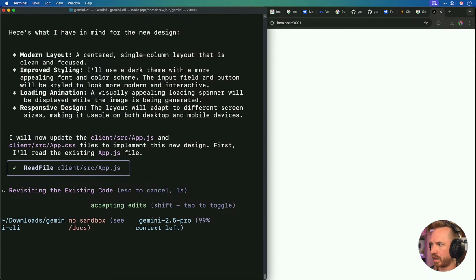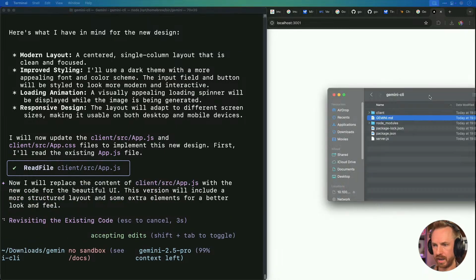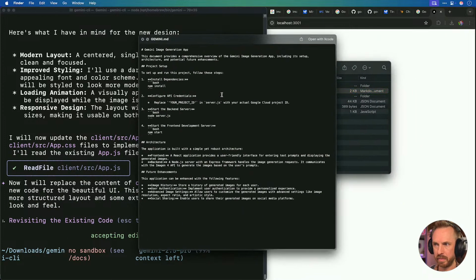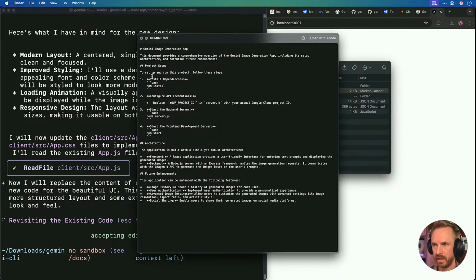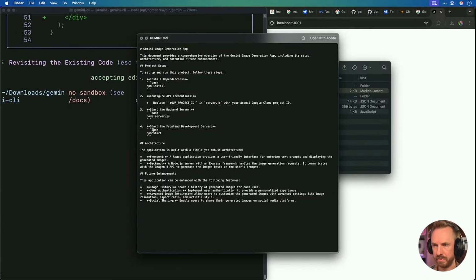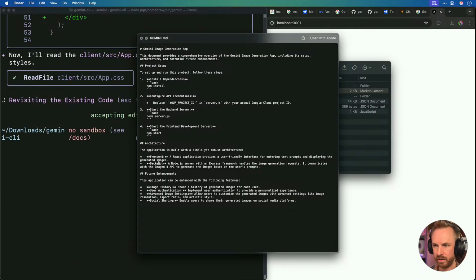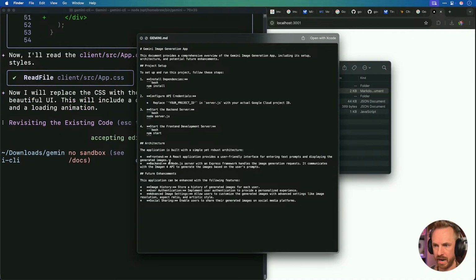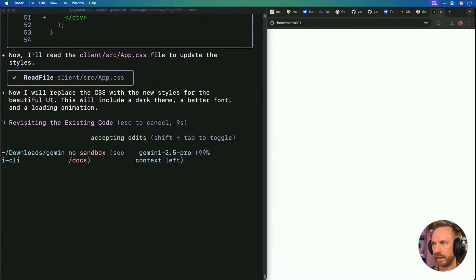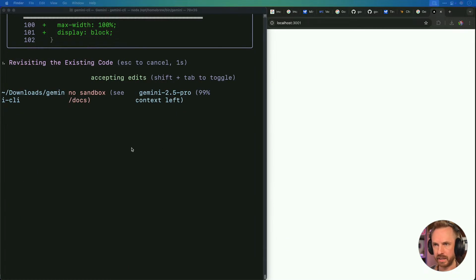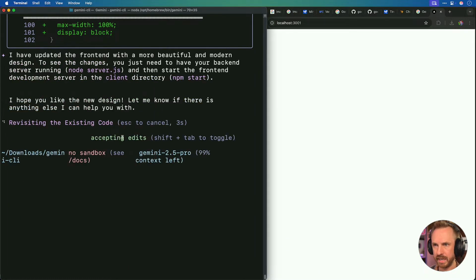While that's going, and it seems to be doing something, we'll open the Gemini Markdown file. So it says, yeah, npm install, npm start, all of that good stuff. It says front end is in React, back end in Node, so kind of what I asked for earlier, and future enhancements listed there. Good. So I guess I need to keep asking it to keep Gemini.md up to date.